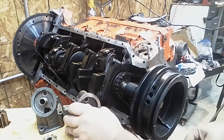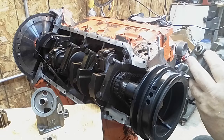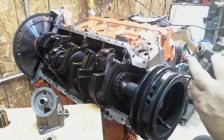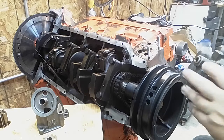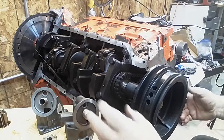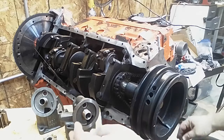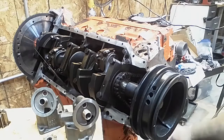If you want to increase that, you can either pull the plug and throw a little bit of a shim in, or go to maybe a Chevy spring in here so that you can get a little more pressure out of it. That's really more for racing, and it's not really going to increase the volume, it's just going to increase the pressure. So that's the basics of pumps.